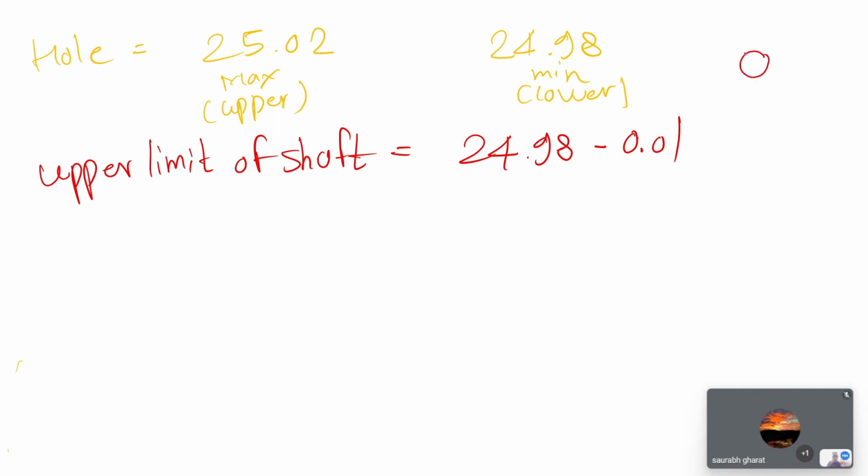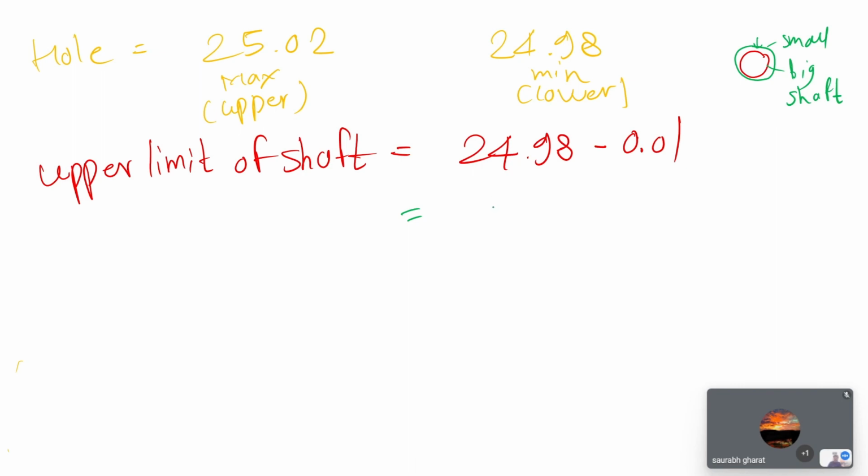Lower limit means this lower limit of the hole. But what we want here is the clearance width. This is the lower limit of the hole, and you must have it at any cost. This is the lower limit. Lower limit means your small hole, and this will be your big shaft. As you want the upper limit, so this must be there.